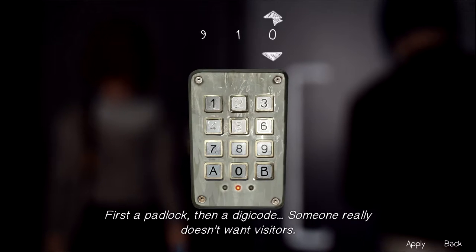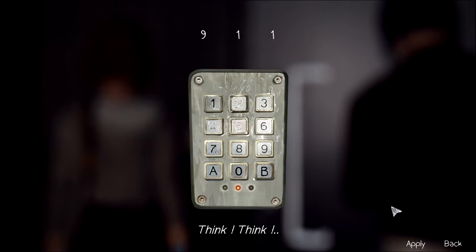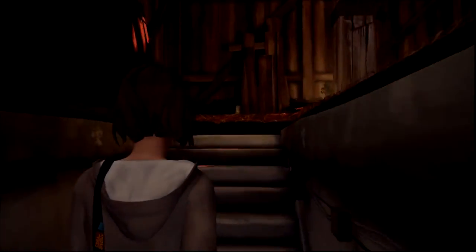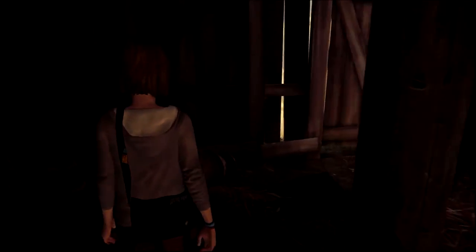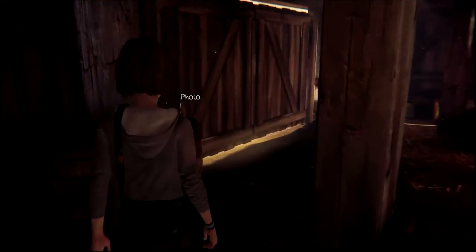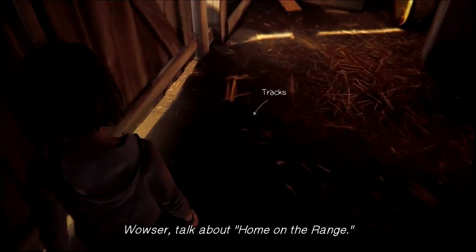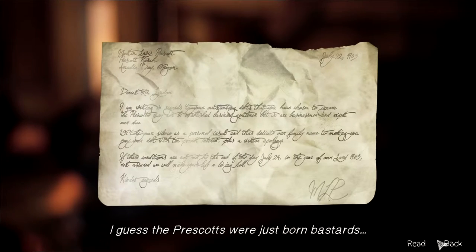I got it. 911. Oh, think. There was a three-digit number before. Let's go back upstairs. Have any ideas, Chloe? No, of course not. Got a fuse box. Curious what happens if we put too many wrong codes in. What's this again? Does it say? Talk about home on the range. I guess the Prescotts were just born bastards.